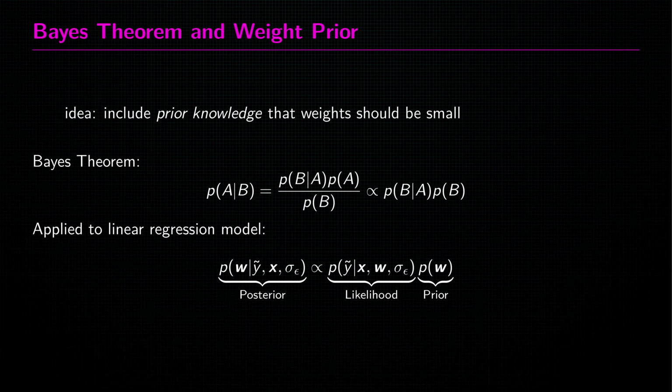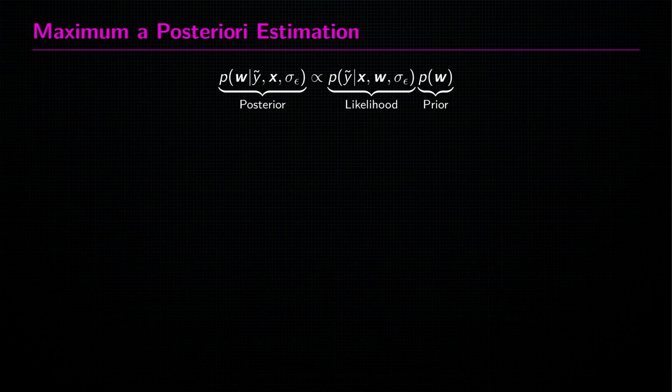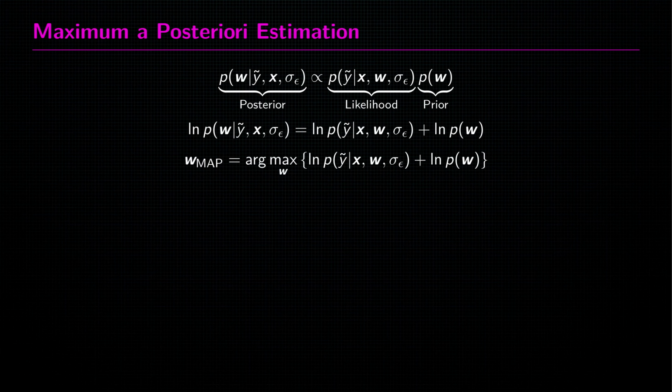For the maximum a posteriori estimation, we now optimize with respect to this probability instead of the likelihood function that we had previously. In this case, we are able to work with this proportionality since the denominator is a constant that does not change the maximum. For the solution of this maximum posterior estimate, we again make use of the logarithm trick to split the posterior up into the logarithm of two sums. Then we maximize with respect to our model parameters w, which leads us to the maximum likelihood solution from before, plus an additional term which depends on the chosen prior probability.